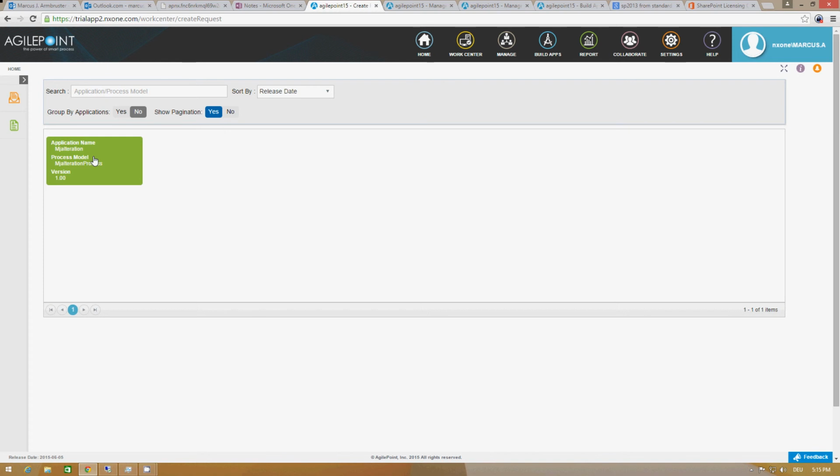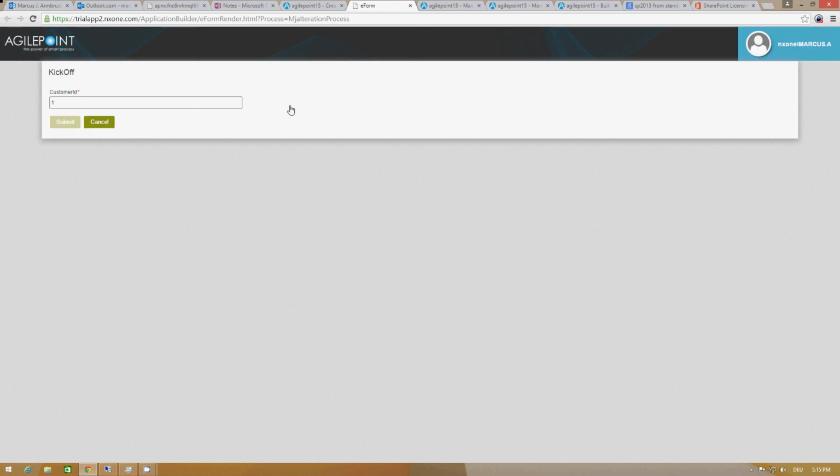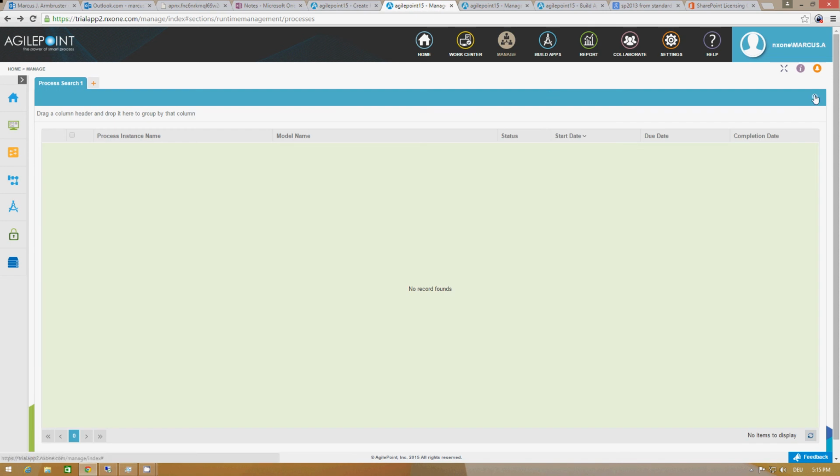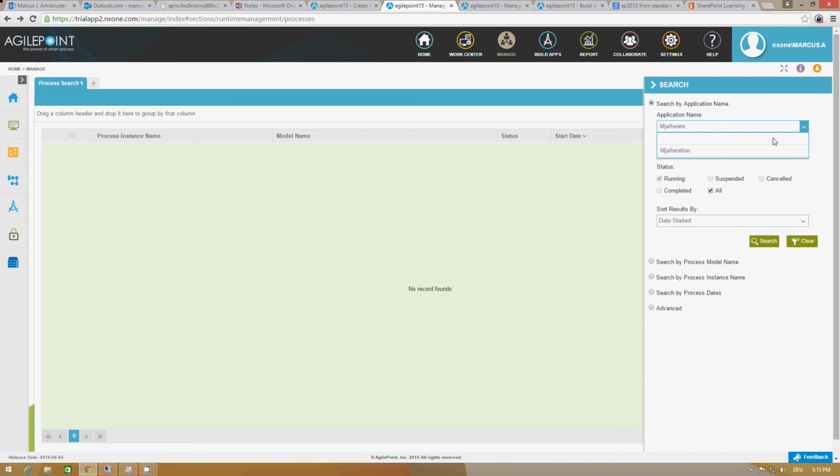For example, SharePoint events, SAP, or just per API, or just using event services from us. Somebody sends an email, somebody inserts in the database a new row. So there are a lot of capabilities that you can use to start processes. This is the simplest one. Somebody fills out a form. So we will do this and just kick off the process and look how it runs.